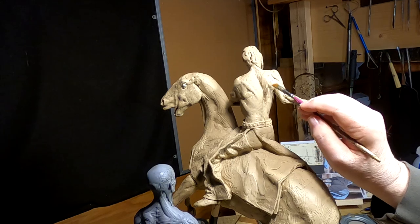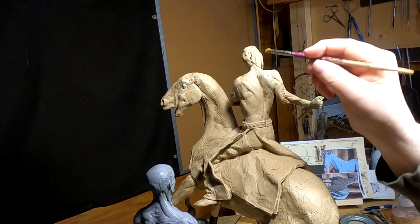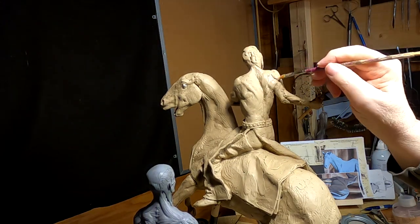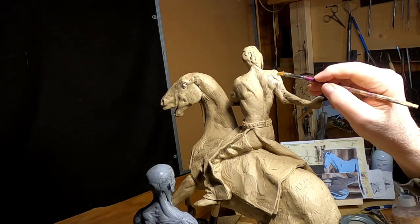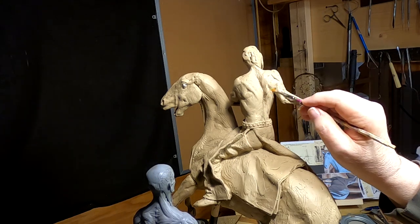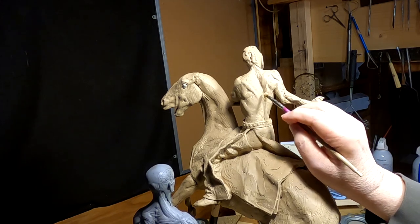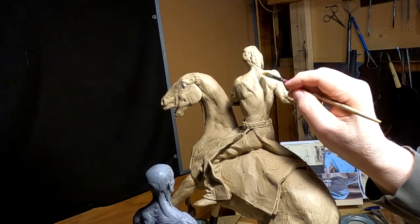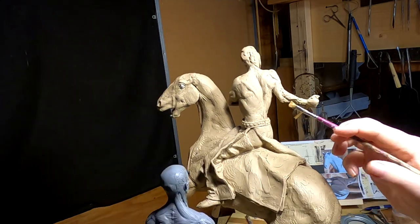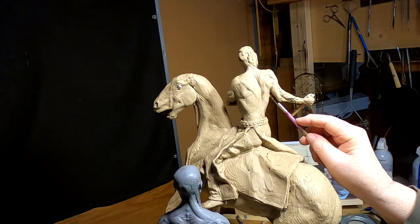Okay, I'm just going to use a little Ronsonol lighter fluid on the back of this guy's back. Like I said, I don't know how much of this is going to even show because, quite honestly, I haven't put the headdress on yet. But I want to make sure that I got my bases covered when I do, because it'll be really hard to do that after the fact.